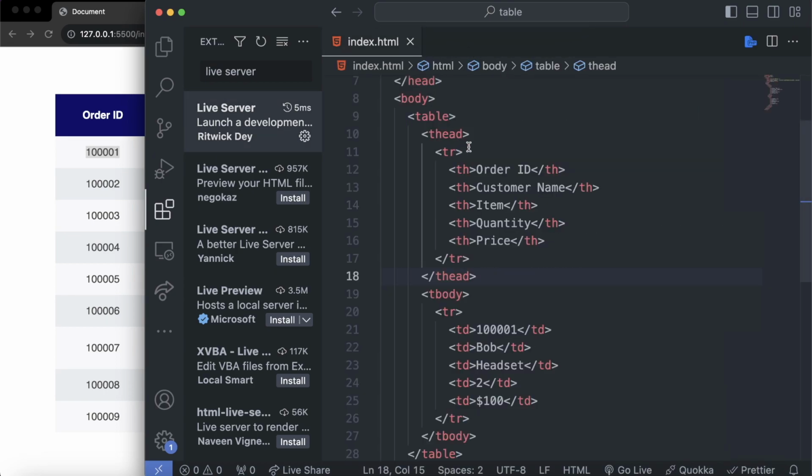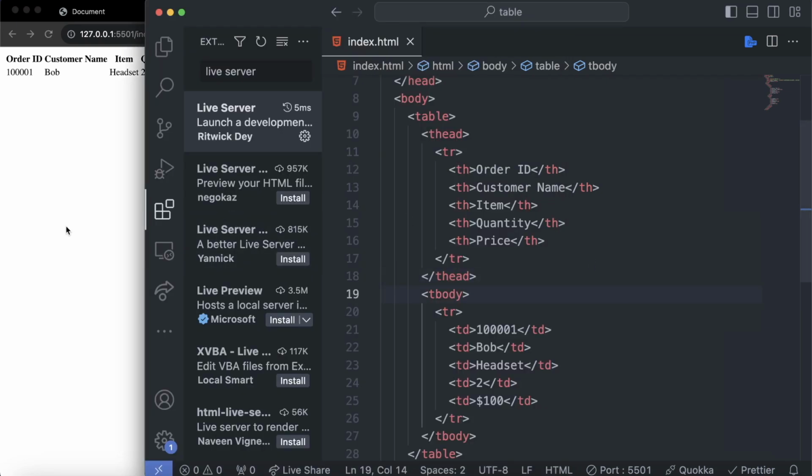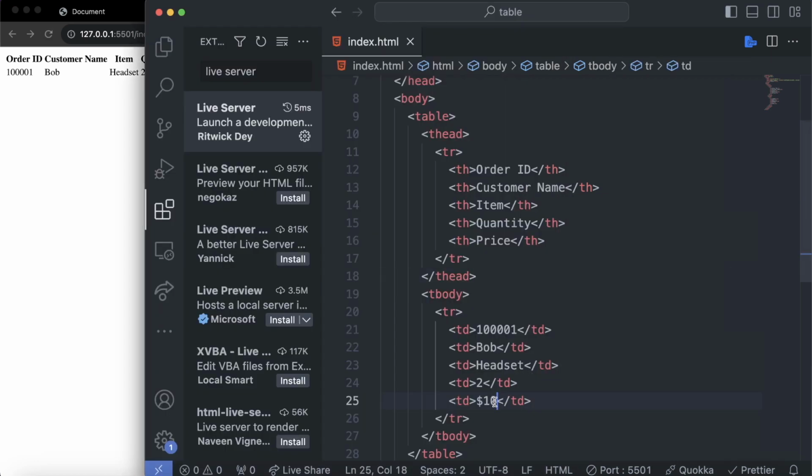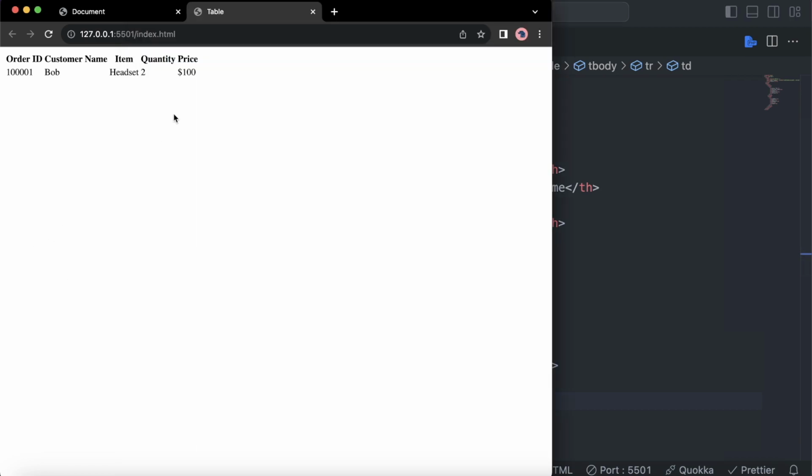Good. Once you install that, you are going to see this particular icon, Go Live. Click on Go Live, and now we have this. So what this does is when I change anything here and save this file, I'm going to see the change automatically. So I don't have to keep refreshing the page. Great. So let's add back 0 here. Now I hope you understand how we get these 2 rows.